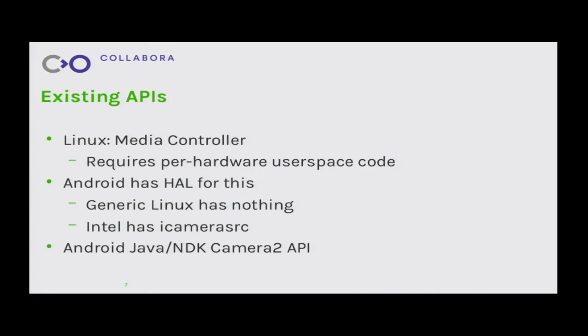On Android, I called it the Camera 3, but if you look at the Java API, it's called Camera 2 to make everyone's lives fun. And that's actually the Java API that drives the HAL Camera 3. The NDK also has Camera 2 now, so you can call it in C++. This is basically the kind of features that are available to applications now.